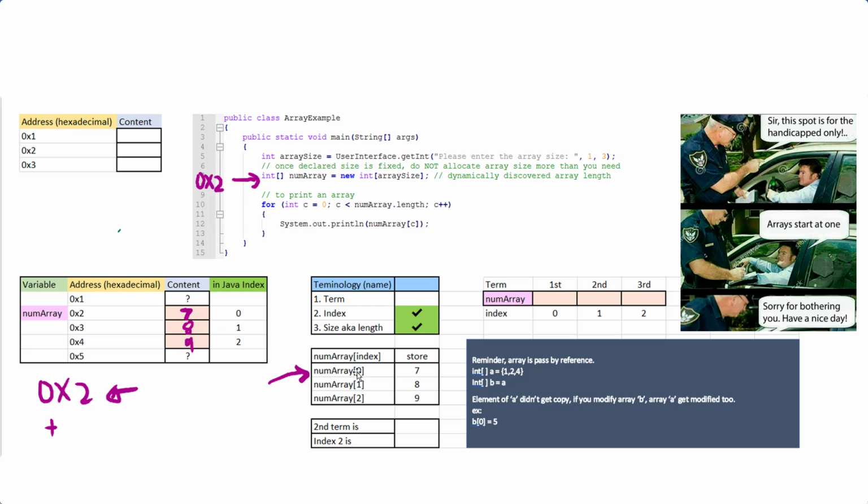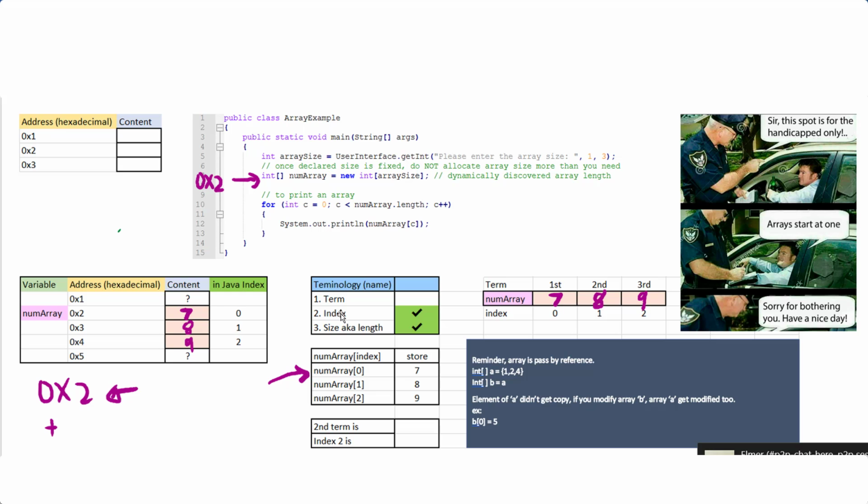In index 0 we store 7, so the answer will be 7 in here. Then index 1 is add, so the second one will be add. Index 2 is 9, so the third element is 9. So far can you follow?